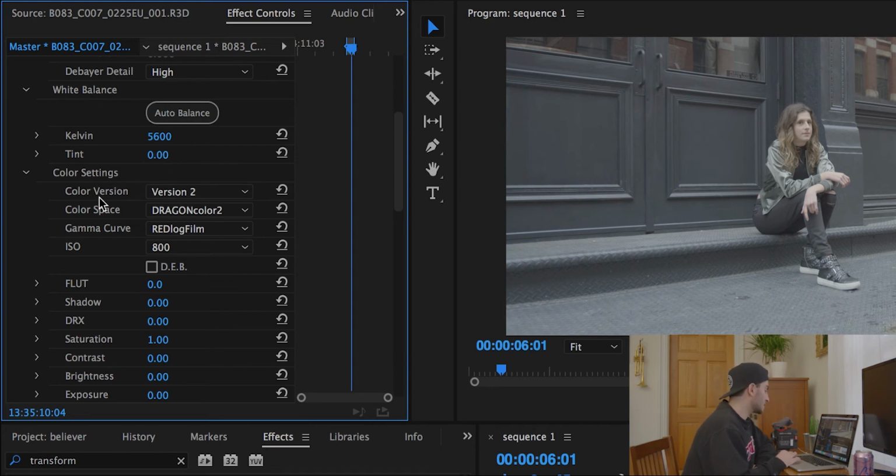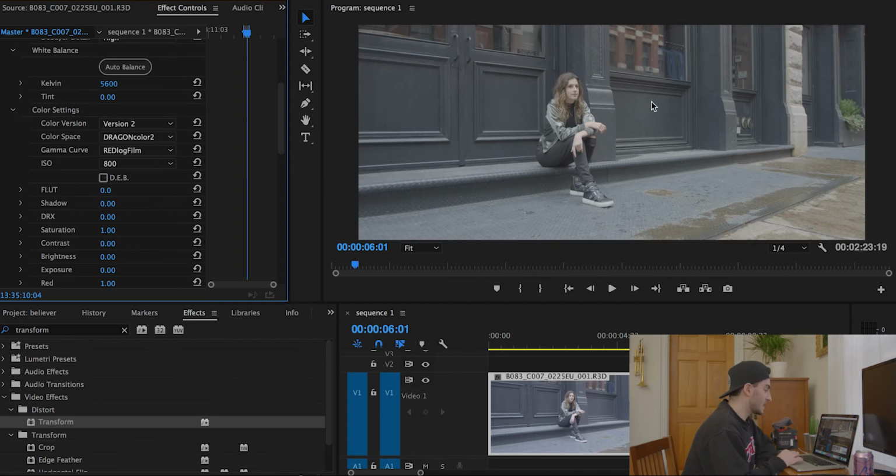You have color settings such as the color space, the gamma curve. The ISO can be adjusted on the fly. So for instance, say I was filming inside and I had my Kelvin set to 3200. And then I went outside and forgot to adjust that Kelvin to daylight balance, and you see it made the image really blue there. Then in post, it doesn't really matter at all, because in post, I can come over, I can click this, I can adjust it to whatever color temperature I want, hit enter, and it brings it back. And that's all in the raw metadata.